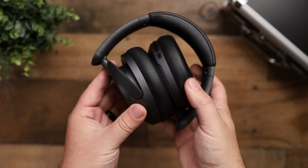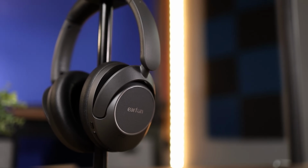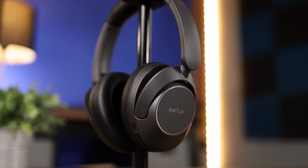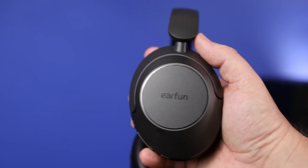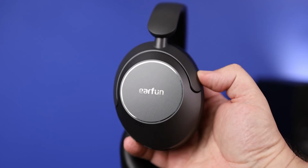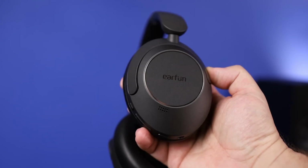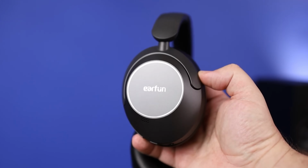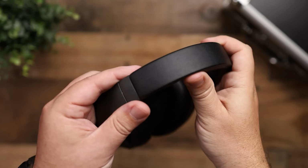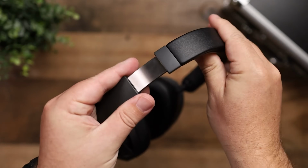And the sound quality on these is extremely impressive. I was very impressed with how punchy the bass was and how bright the treble was. It's just a very fun pair of headphones to listen to, and the fact that you can get them for about $79 and under makes this a hell of a buy, especially considering even at the lowest price that I've seen the Beats Studio Pros at, $179, these are still $100 cheaper than that.